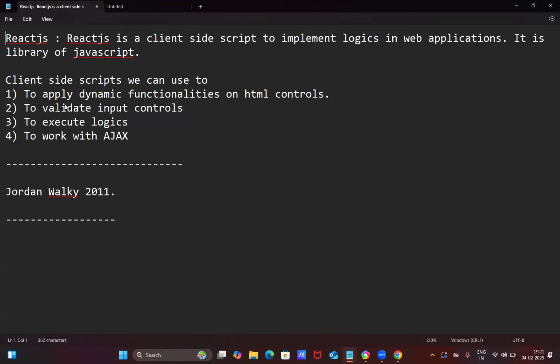We use React.js in websites to work with client-side functionalities: to apply dynamic functionalities on HTML controls, to validate input controls, to execute logic in the browser, and mainly Ajax. I will explain how to work with Ajax and all.